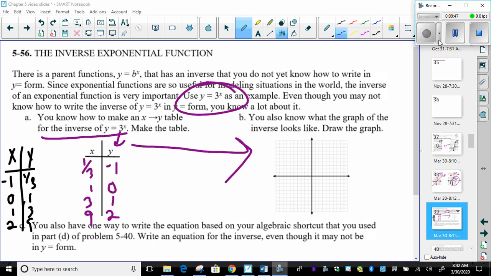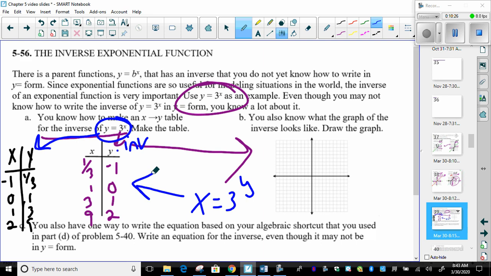So I wrote the table for y equals 3 to the x, and then I just flip-flopped my x and y, so my x and y values switched. So now I just have to take this table and put it in my graph. Please note, all I'm doing is graphing the inverse. So what I'm going to be graphing over here is x equals 3 to the y, because I just interchanged my x and y. Because this first one here was y equals 3 to the x, so that's here. So the inverse is what I have here. So I'm technically graphing x equals 3 to the y. So therefore, I'm going to put those points on my graph.